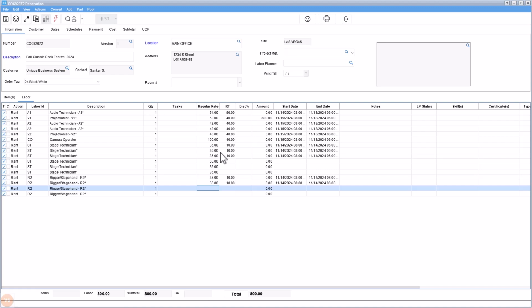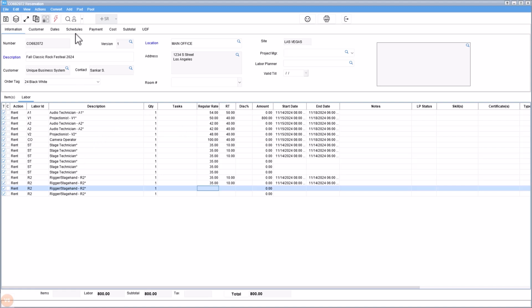This is pretty straightforward. What I'm going to present next is actually using schedules and tasks to build out your schedule in a way that lets you manage larger numbers of positions more efficiently. This was great, but if I need to make some changes, then I have to find the labor lines that need to change, find the positions, highlight them, go to assign dates, make the modifications, and change it.